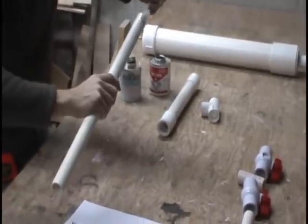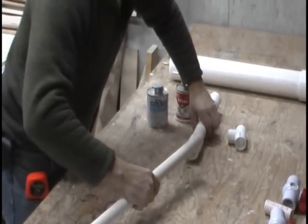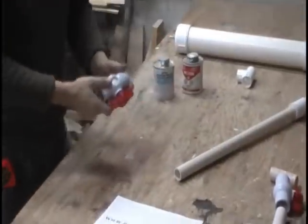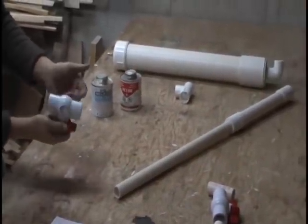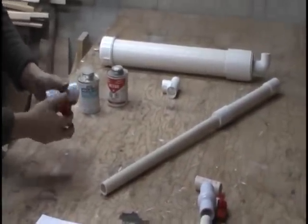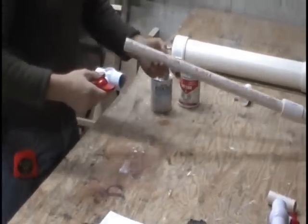This is the main barrel — a 1 inch barrel by 24 inches long. I'm trying to make all the writing aim down, though this doesn't really matter. The ball valve we drilled goes first, aiming on the forward part of the barrel section. That's the part you actually load the projectile in, which is going to be a marshmallow in this case. Just make sure the valve opens and shuts properly. I like it on the right-hand side — I'm right-handed.